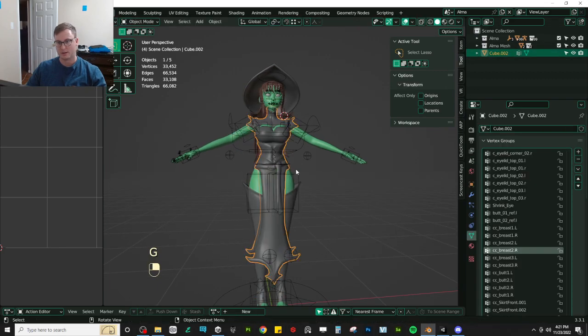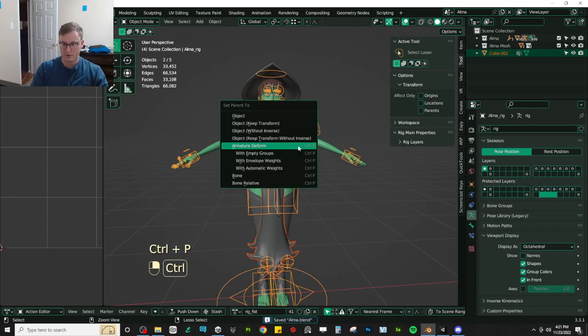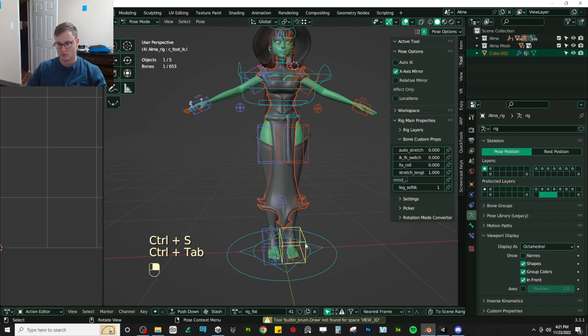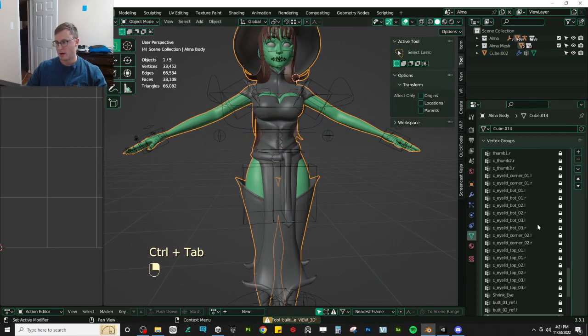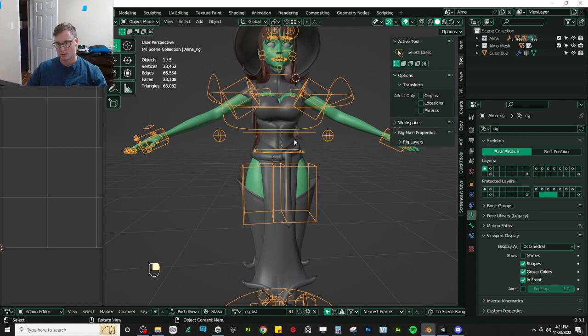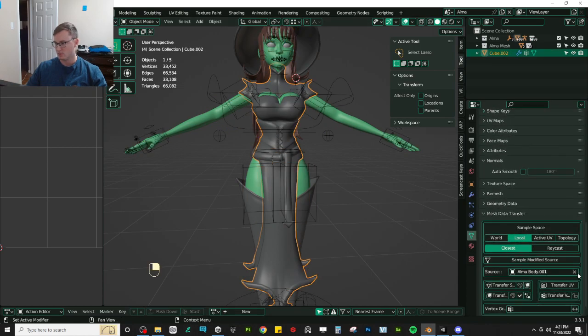Now we have this back. And it is rigged correctly. Let's just confirm. Yes. All right. And then if we go to the body, everything is deselected except the breasts. Perfect. So then we want to use this to transfer the vertex groups, but we have this locked.